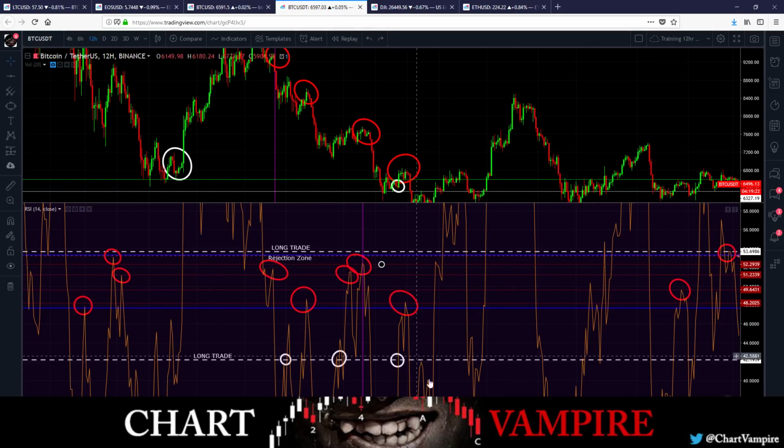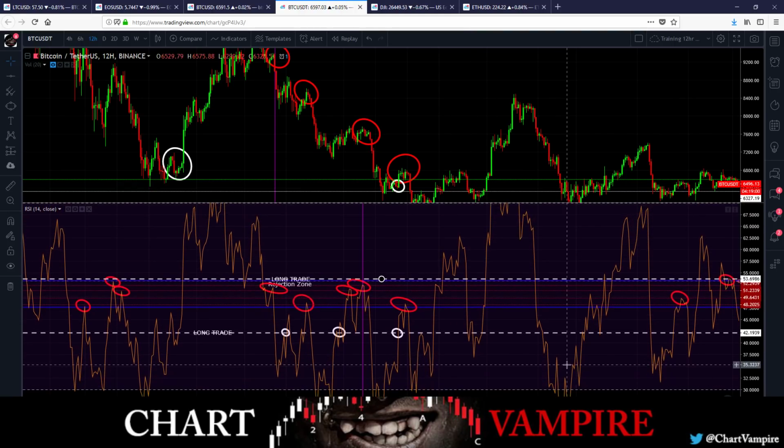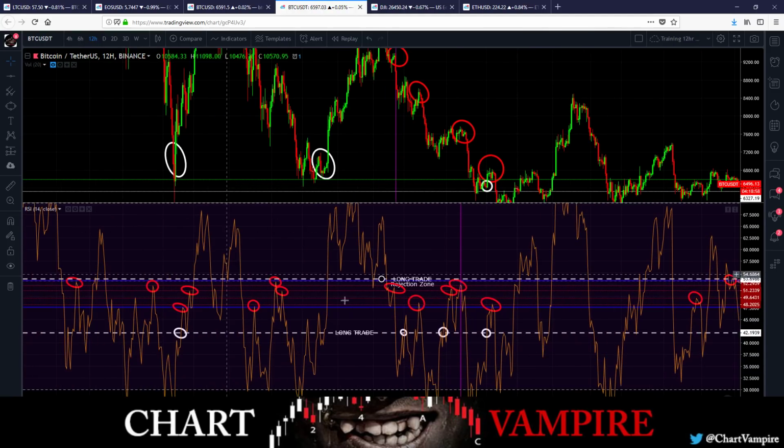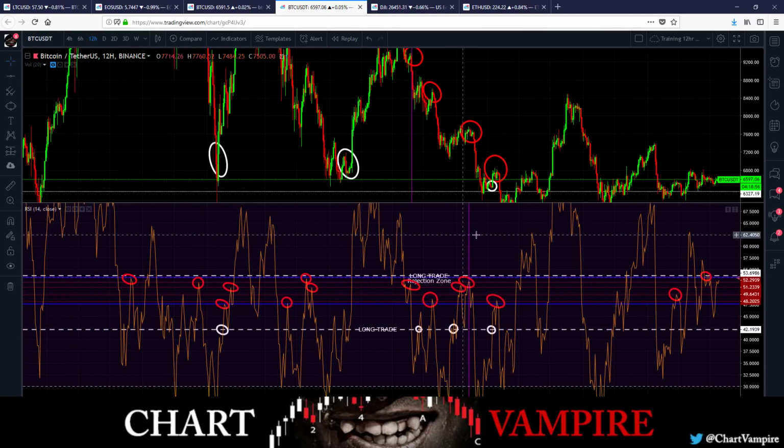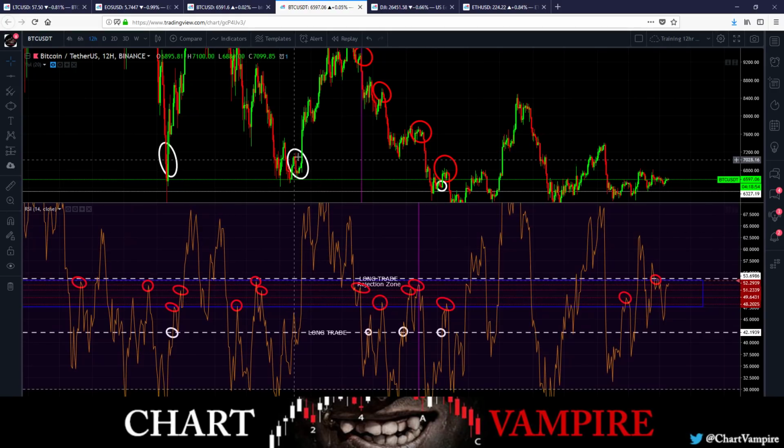Now, one thing you should do is when you create it, you should lock everything in. So unfortunately, click it, lock it, click it, lock it, click it, lock it. You know what I'm saying? You should definitely lock in your lines, because if you move them, it gets really crappy, right? You got to go and readjust them. So every time. So now I have two long trade zones, right? So there's a second long trade zone. So now I've created a second long trade zone.